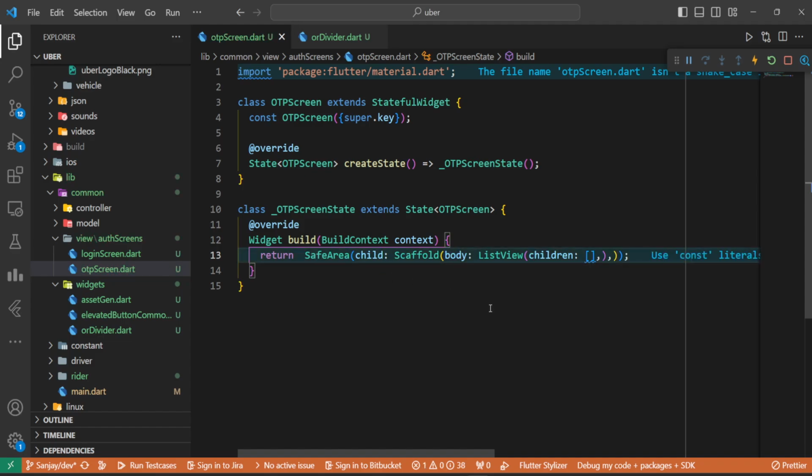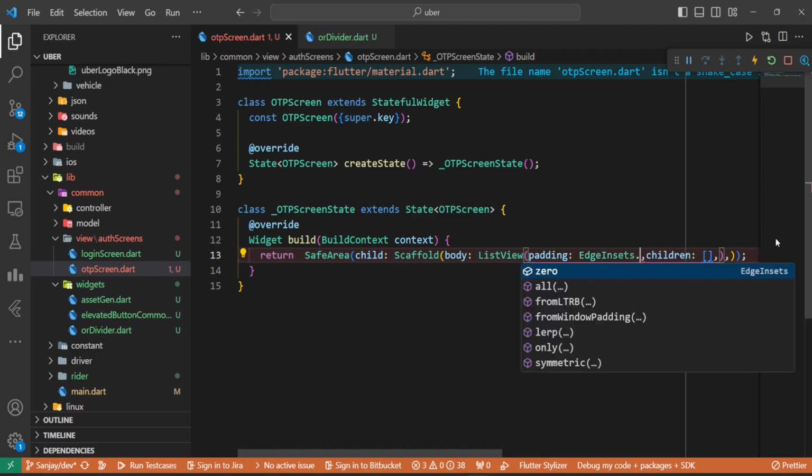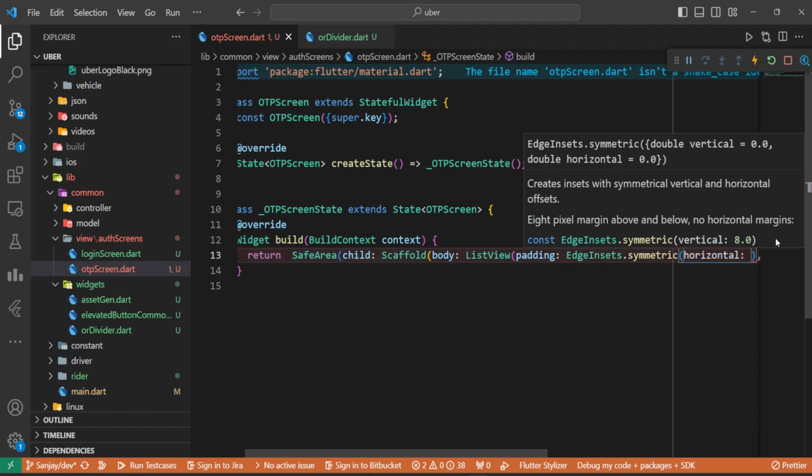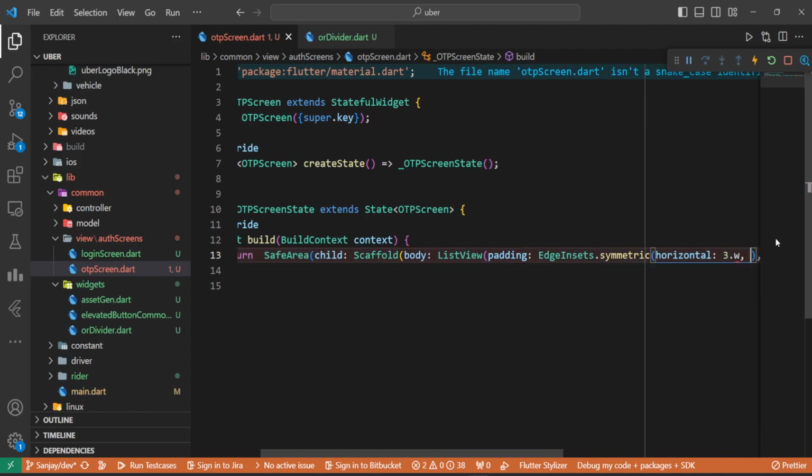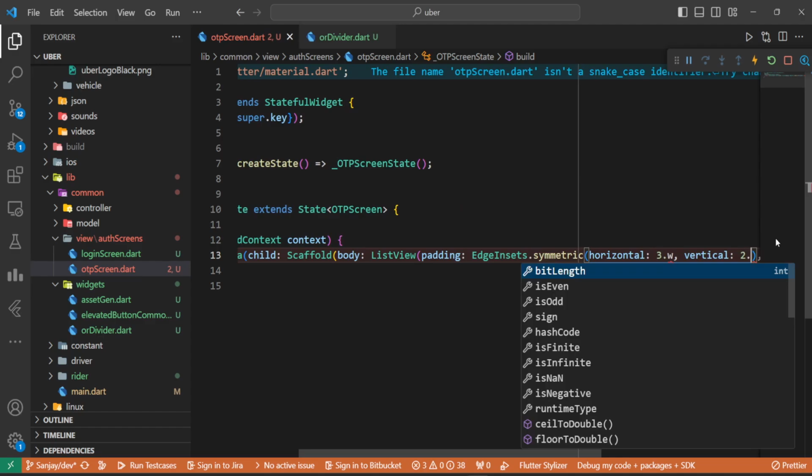We have to remove this const. Yeah, so here we will introduce padding, edge insets dot symmetric, horizontal it's gonna be 3.w, and vertical it's gonna be 2.h.